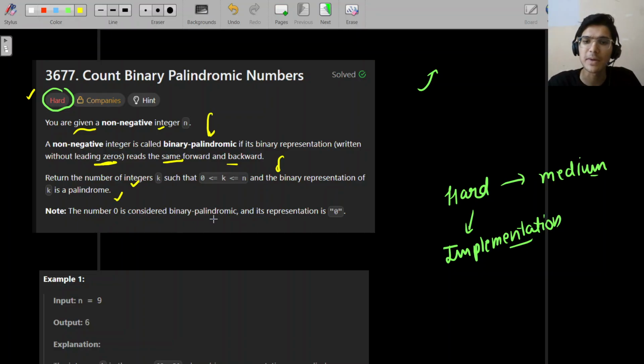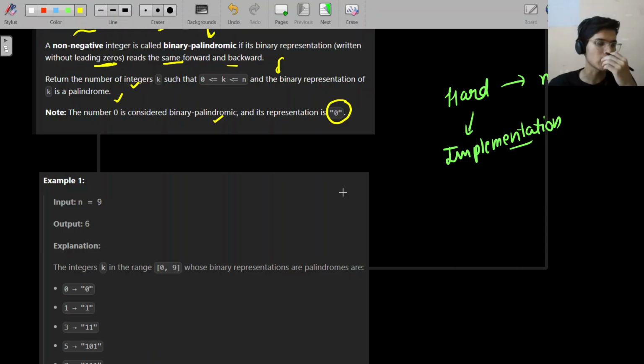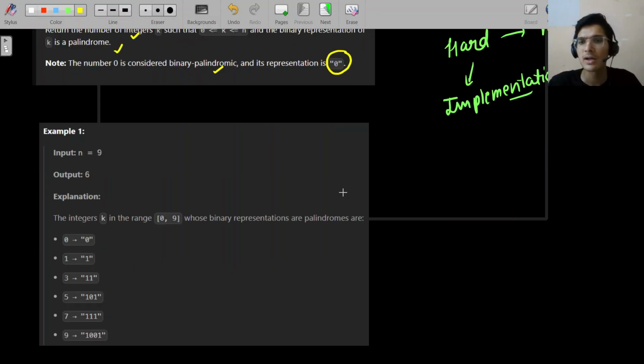Zero is also considered binary palindromic, and single-digit numbers are always binary palindromic themselves. Here is an example. Say you have 9: 0 is a palindrome, 1 is a palindrome. We take all the numbers lesser than 9, convert them to their binary representations, and compute that. 1001 is also a palindrome.